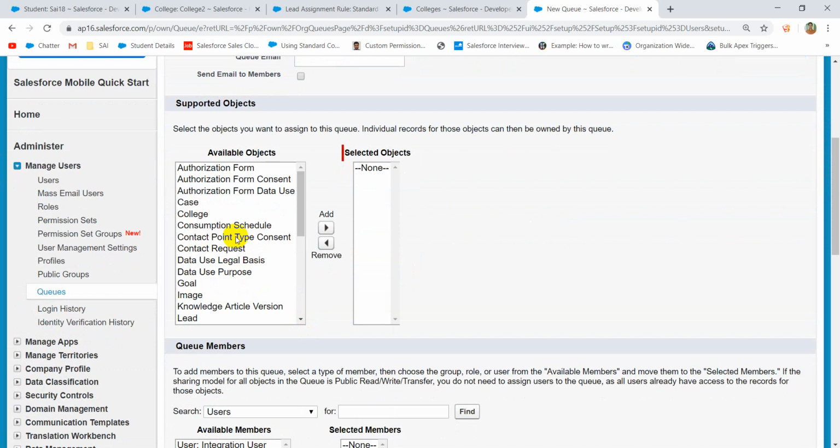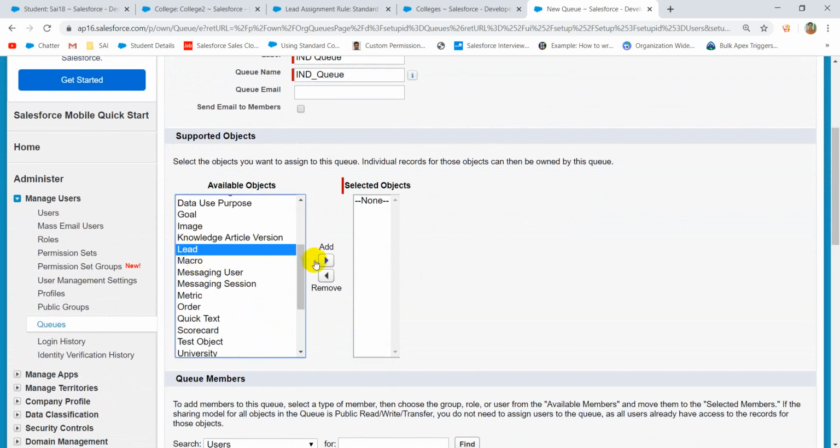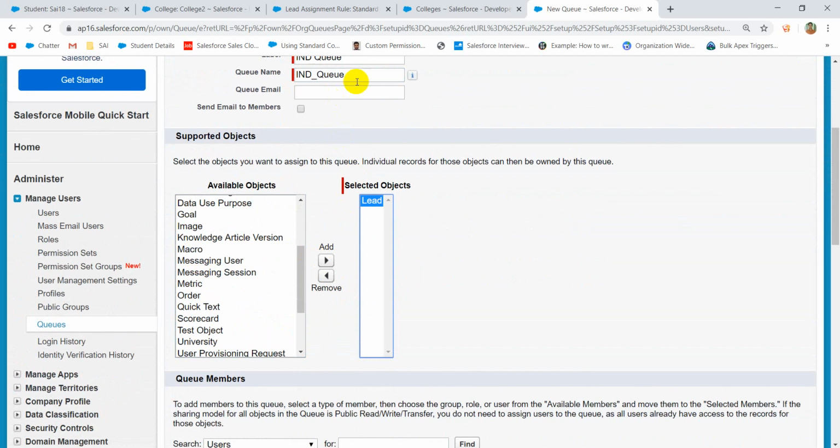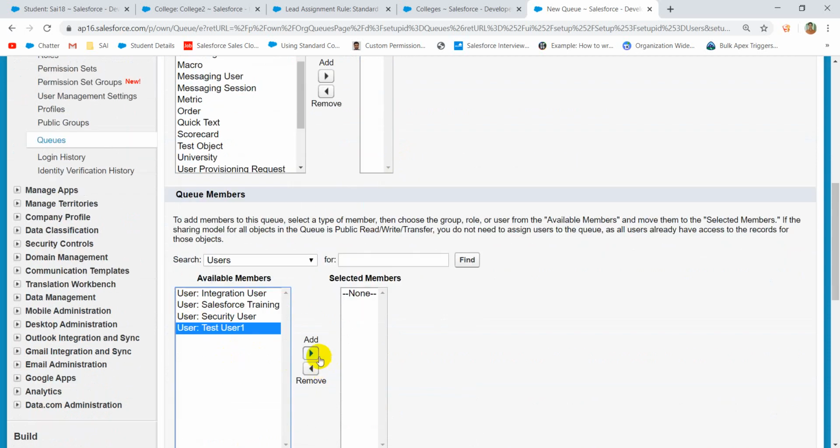Once you create a queue, you have to select the object. Let's say you want the queue to be the owner of the record.